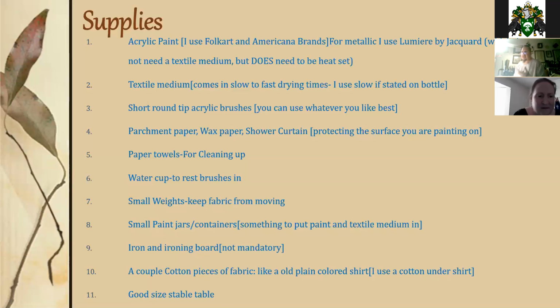Sometimes it's worth it, especially for the metallics. I find that they have a lot more shine to them. They actually look almost like shiny gold. But that's just my opinion. I like Jacquards, and I have some, but I don't use them a whole lot. I do use them a lot for metallics, but not for the other colors, only because it's so expensive. They can go anywhere from $2 to $5 for a little bottle.